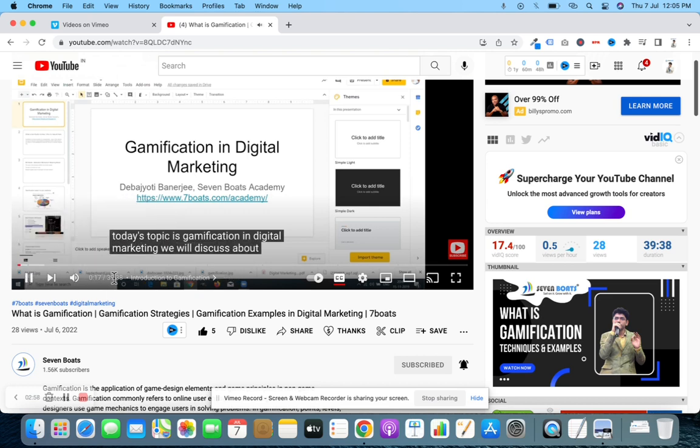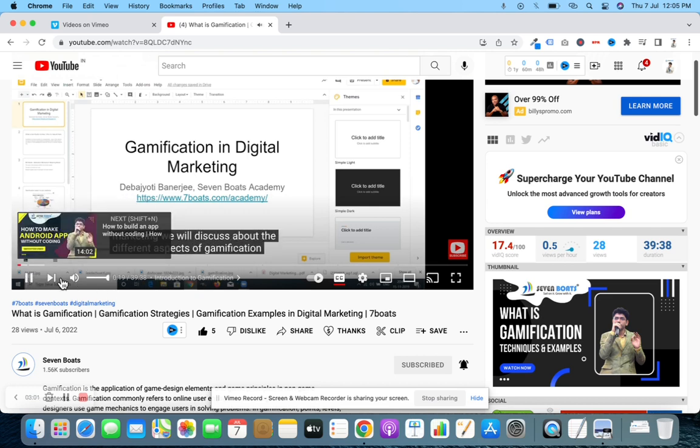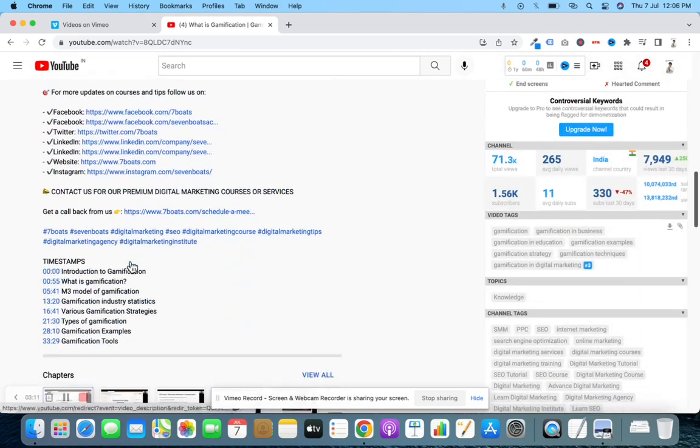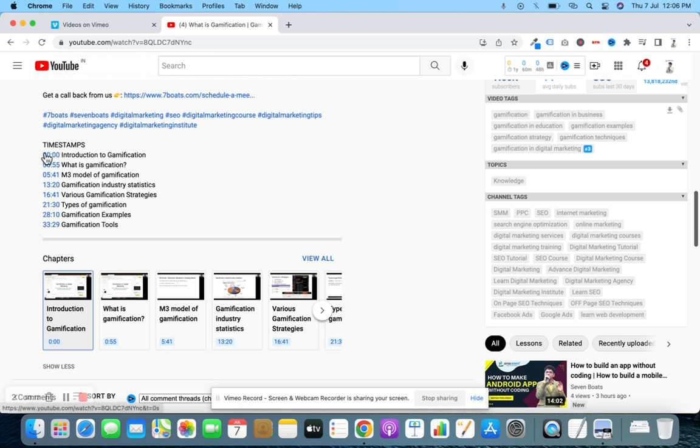If I run this, you can see the time is moving here, and I'm listening to this, and I can understand, okay, this is, say, 22 seconds, or 24 seconds, I would put a timestamp. In this way, I write it here one by one, starting from 0, rule number 1, and a minimum of 3 timestamps along with chapter titles. The chapter title should be short and crisp. You can include your keywords, which will be helpful for your YouTube SEO. And the gap between chapters must be 10 seconds or more.